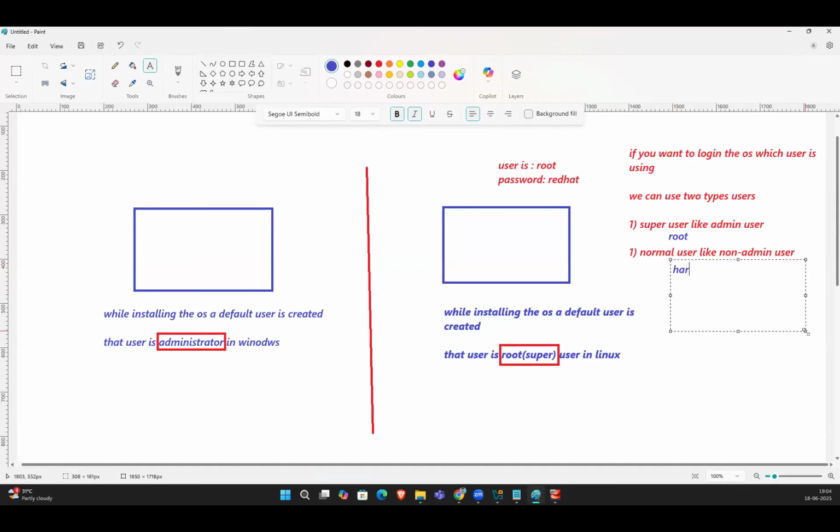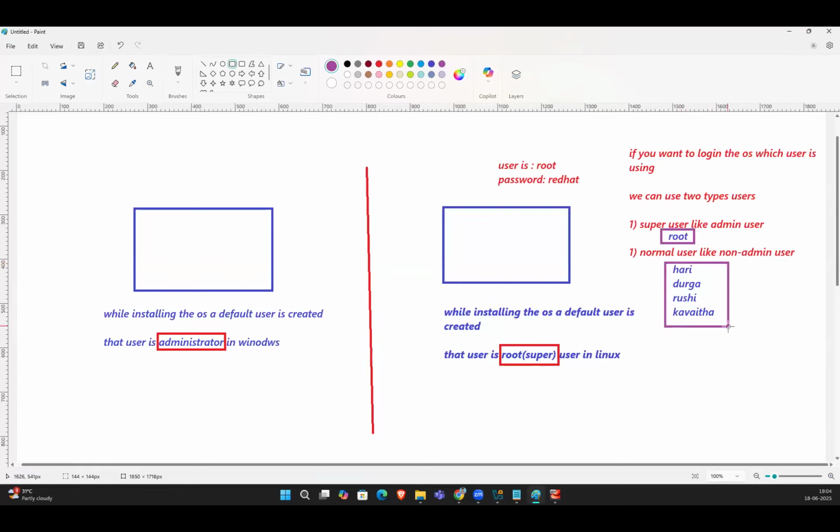For example, normal users are Hari, Durga, Rushi, Kavita. These are all normal users. The root user has all the privileges. Root can do anything. But Hari, Durga, Rushi, Kavita have a certain limit of permissions.